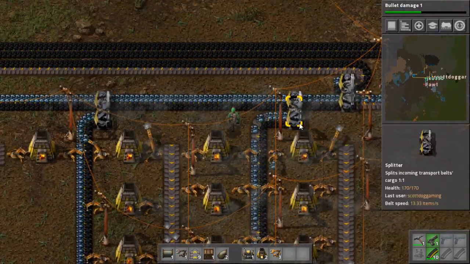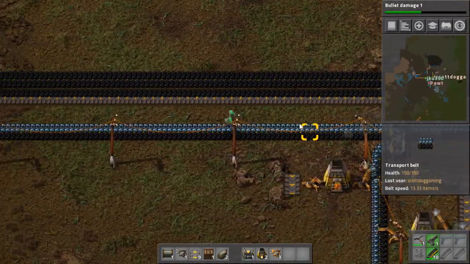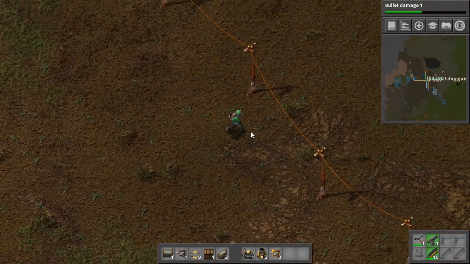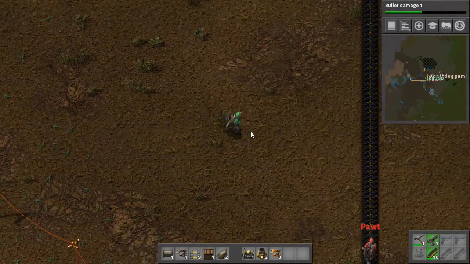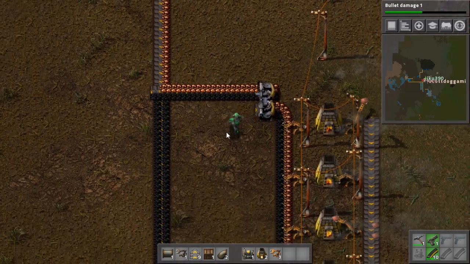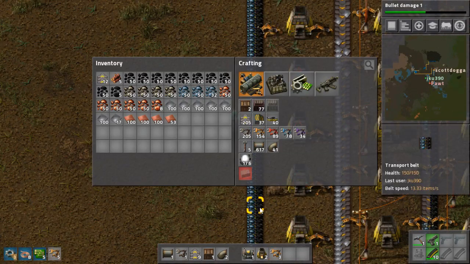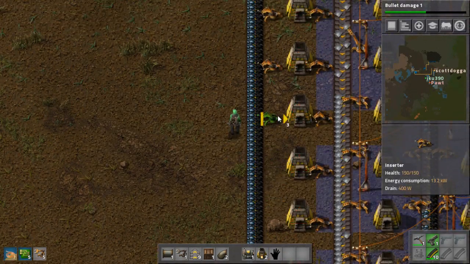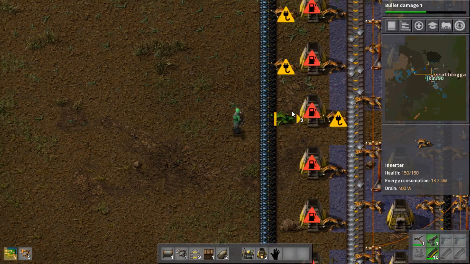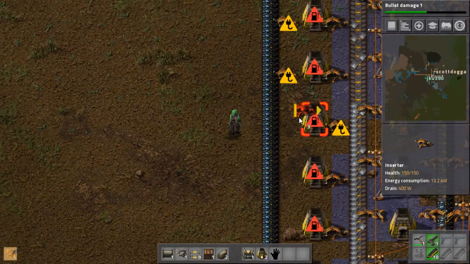I need copper. Do we not have copper anywhere down here? No, it's up here, not down in the iron smelting. I didn't know if we had anything bringing it down there. No, not yet. Okay. I have one little machine making some belts. If anyone needs belts, they're down here.